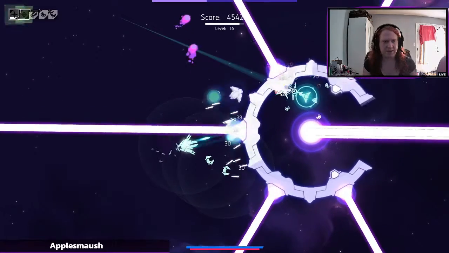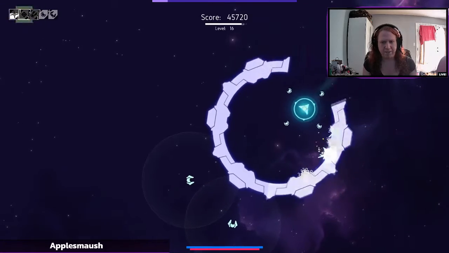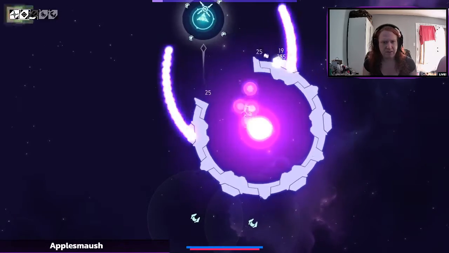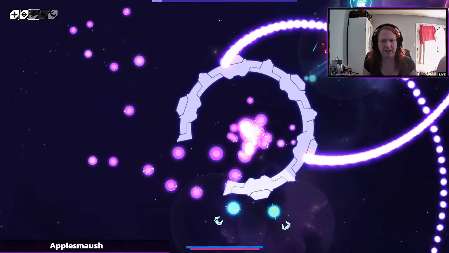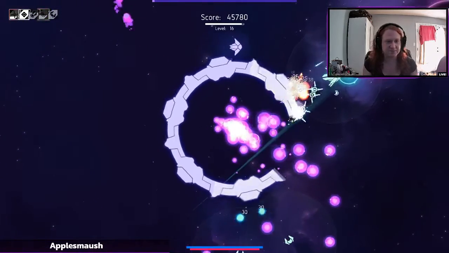Dump out these mines as they generate. Gotta get it out of the middle before the second pattern starts. There we go. See those orbs that shoot out of the center? They kind of hold their spot, and if you sit on them you just take constant damage and it's disgusting.